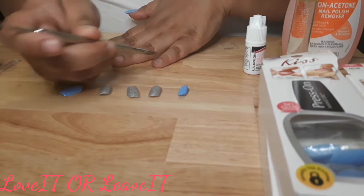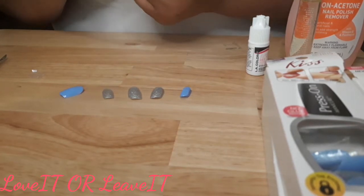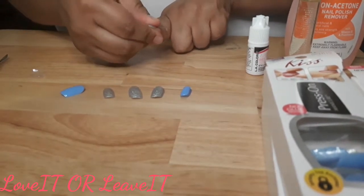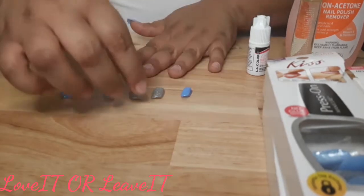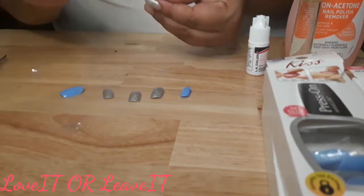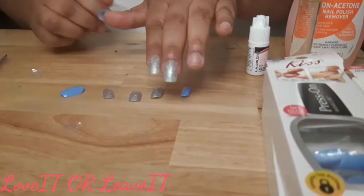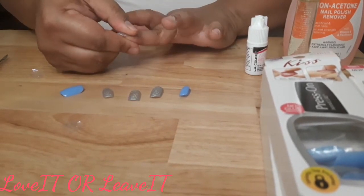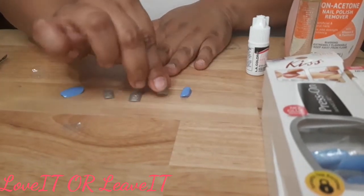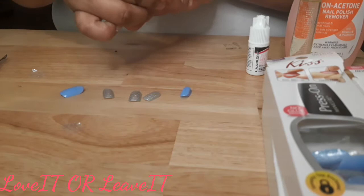Pushing back your cuticles gives a more realistic look — it's an optional step, but if you want it to look more natural, go ahead and do it. My nail beds are really small, so it can take a while to pick the right nail for each finger. I did that step before filming because you can't really customize these nails to fit your nail once they're already designed — you'd mess up the design. That's why I sorted the sizes up front before getting on camera.